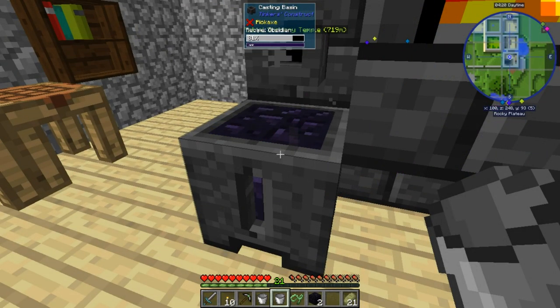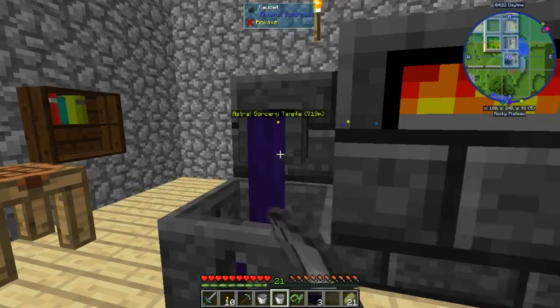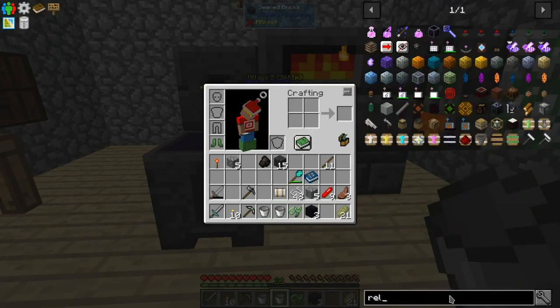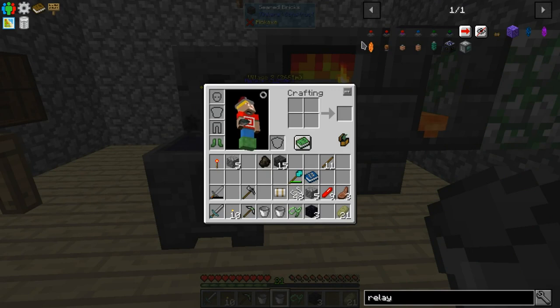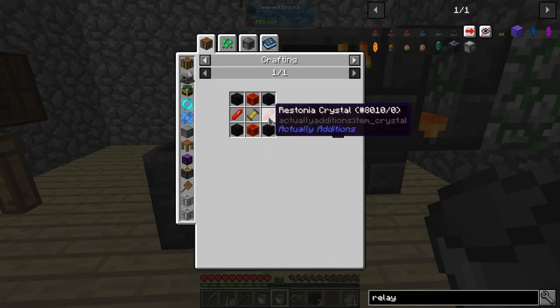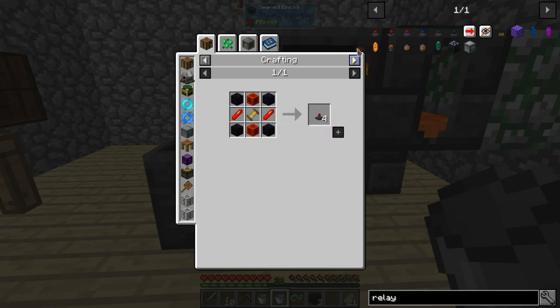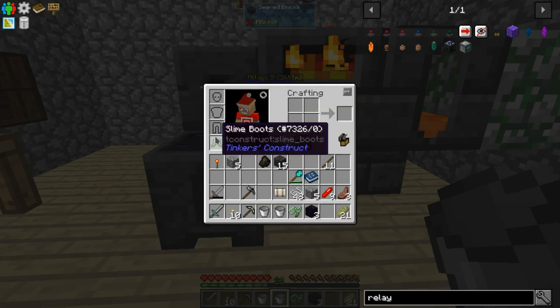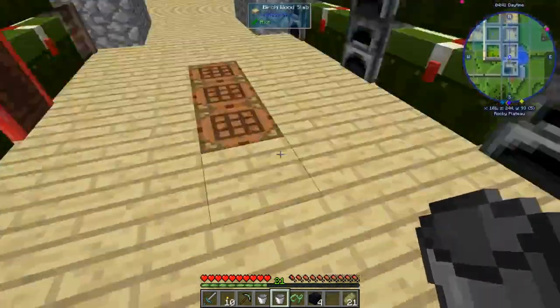Okay, so there's one block. Actually, three blocks. And four blocks. And then we're gonna need to make these item relays, right? Or actually not item relays yet, but we're looking to make the energy relays. To make that, I'm gonna need some more Restonia crystals, which I went ahead and made a couple more of. We're going to need some redstone blocks, and some obsidian blocks. That's what this whole process was about.